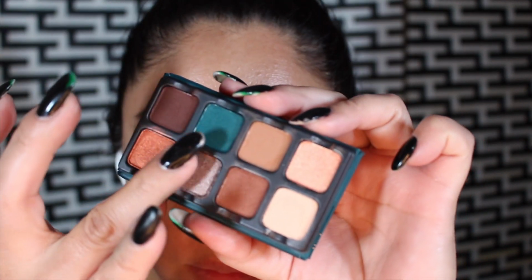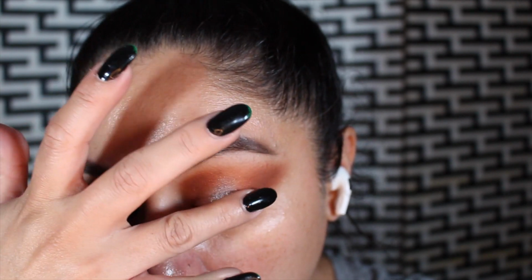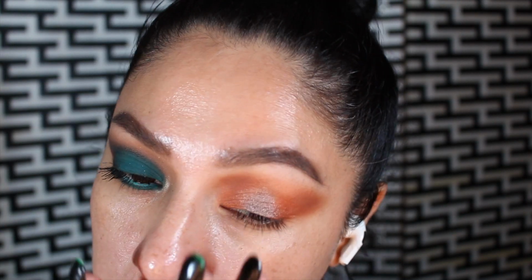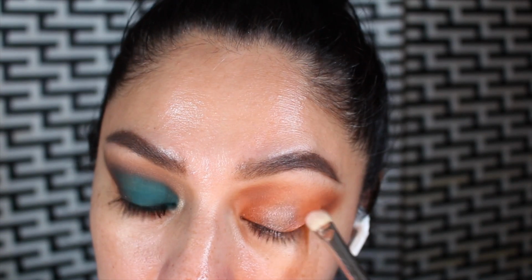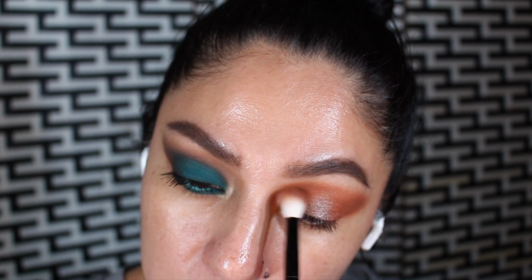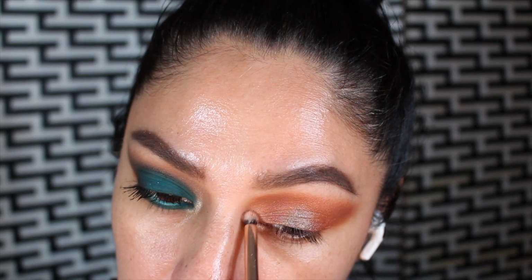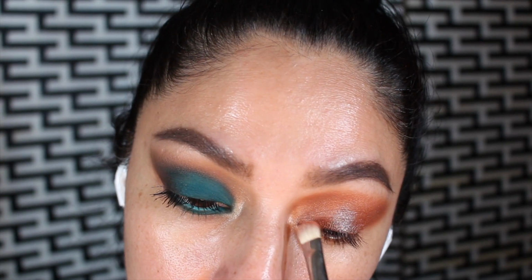And now I'm going to take this really beautiful taupey shade with my finger and pack it on the lid. This does have a beautiful sparkle to it. It's not too much, but it's really nice. And I'm going back with the orange shade just to blend the edges, going back with the same fluffy brush that we were using previously, and now highlighting the inner corner with the peachy shade in the palette, and just again more blending.